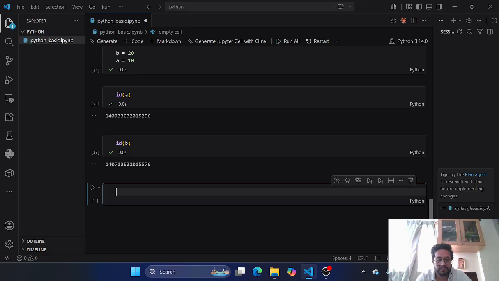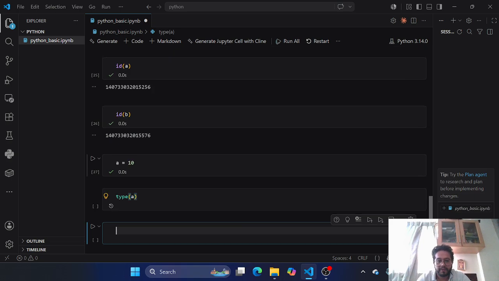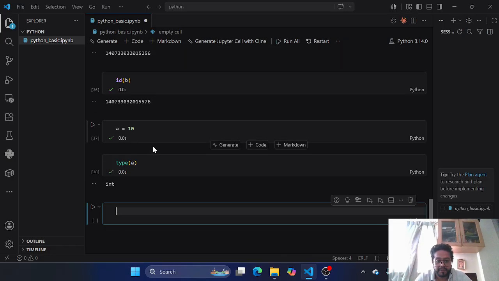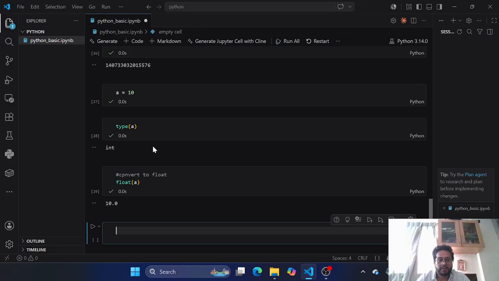Next, we'll go to type conversion. So a is equal to 10. So type of a is integer. If we are converting it to float, for example, float of a, it's 10.0.